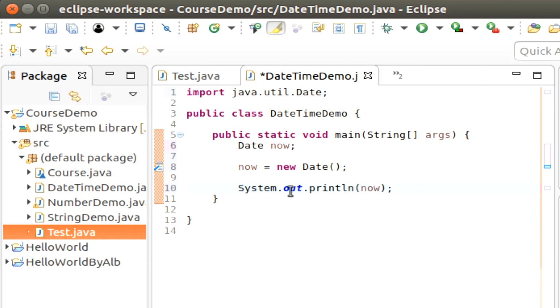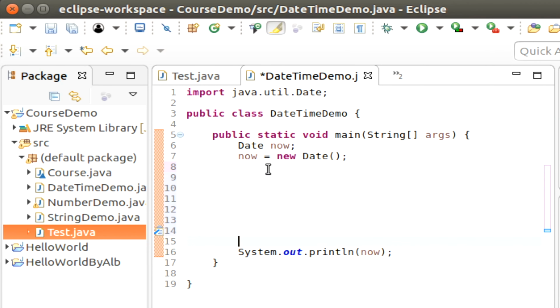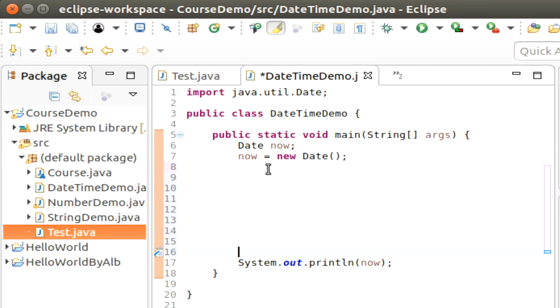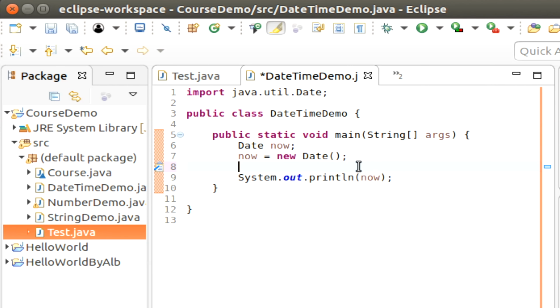Well, let me give you a bonus tip. These empty lines don't affect the result of the program. In other words, if you delete some empty lines or add lots and lots of empty lines and run the program, the result will be the same as not adding so many empty lines. You can try on your own. I'll just delete these lines, save the file, and run the program.